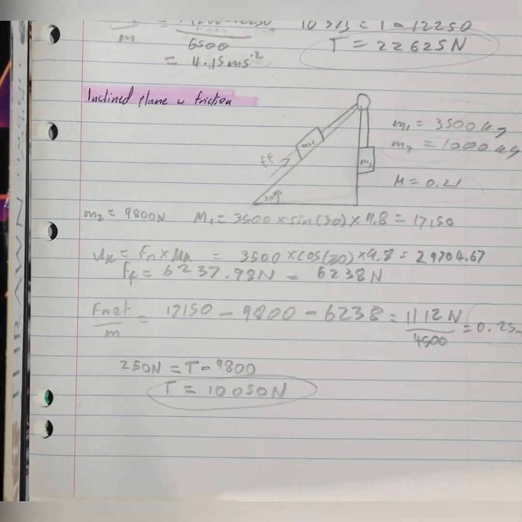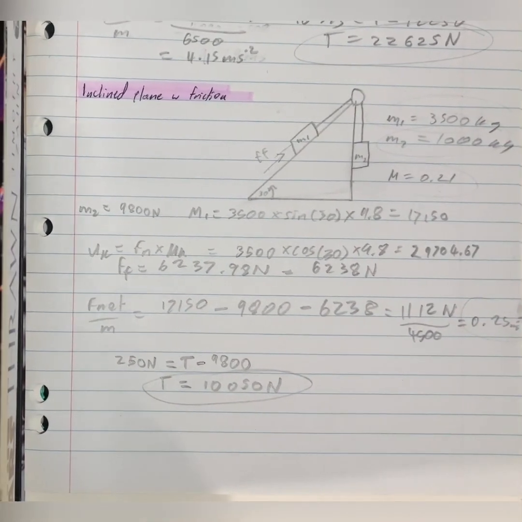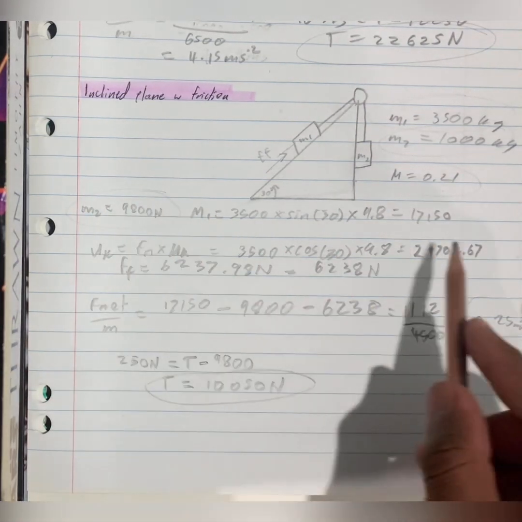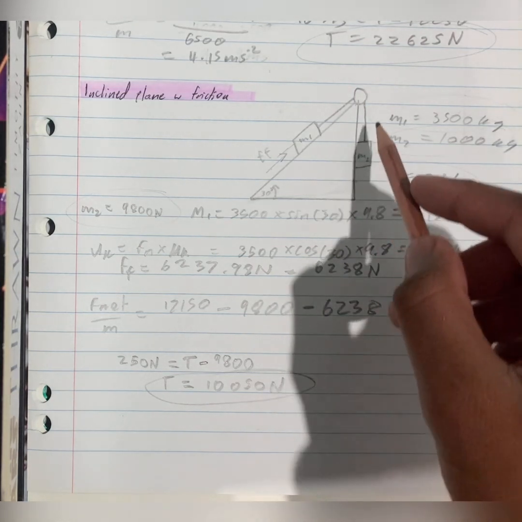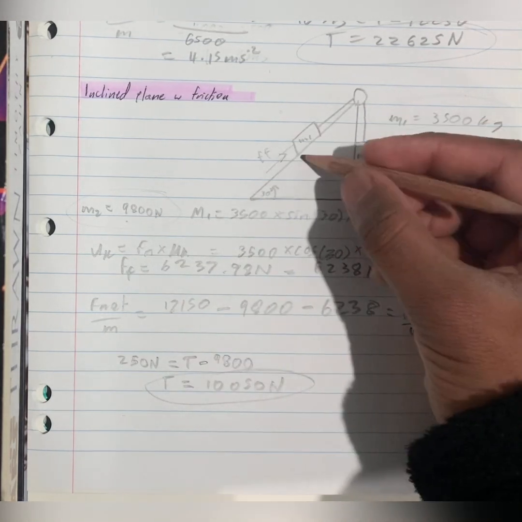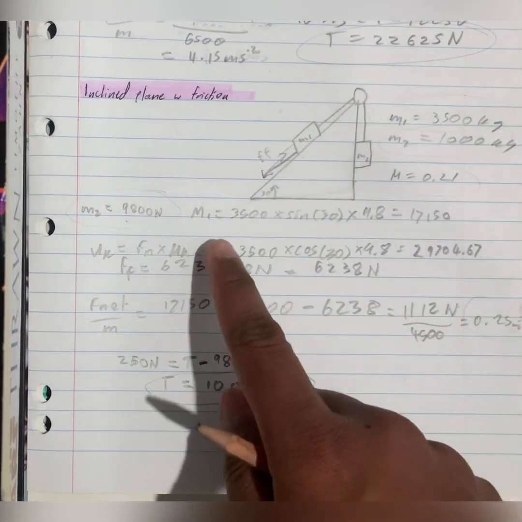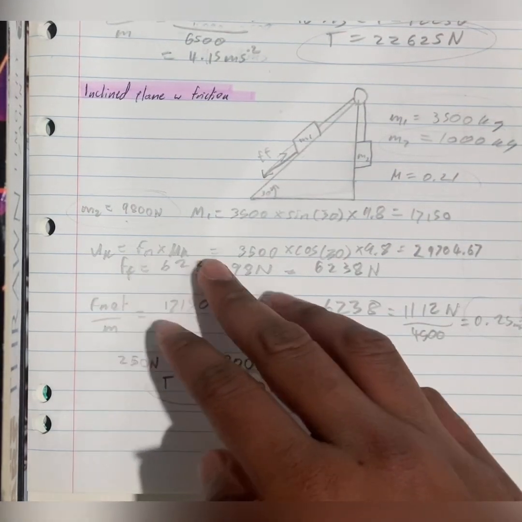Sorry if that was a bit quick, but this video is already taking way too long. And the main thing that you have here is the working out, and I hope it makes a lot of sense. So I'll just go over it one more time for this one because it was a bit of a hard question. First, we started by identifying the raw force on both of our blocks. The raw force acting on M2 was obviously downwards, and that was 9,800 newtons. For M1, it was acting parallel to the slope, downwards again. So it was this vector, if you will. And that was 17,150.